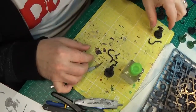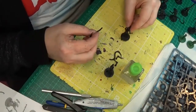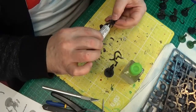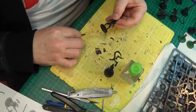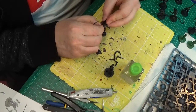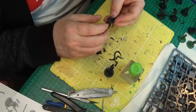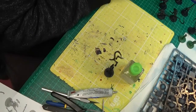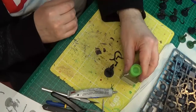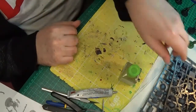Right, so that's that done. Right, now let's see. Just dry fitting for his tail. Right. I don't know whether superglue would be better or worse for doing these models. I know of one person in internet land who is using superglue to glue these models together. I know of people that use superglue to glue their Games Workshop models together, so each to their own. It's what works best for you, isn't it?